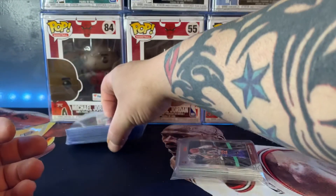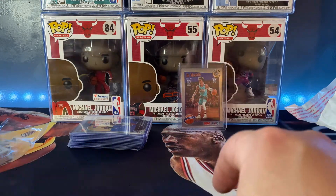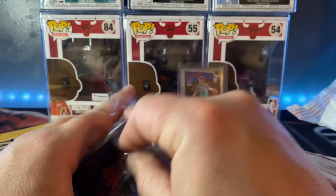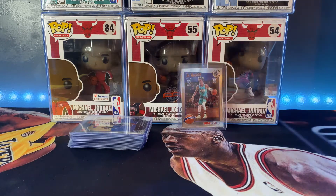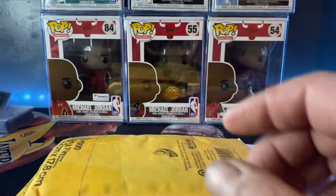Deandre Hunter, another Tyler Hero silver, Justice Winslow silver, Dylan Brooks, and a Zion tribute. There's definitely more cards to this set but I'll go through those later. Don't want to keep it too long. Love me some Jai - everybody knows it. Moving on to the envelopes now - three little envelopes over there. Sorry Jai, but I know what's coming.